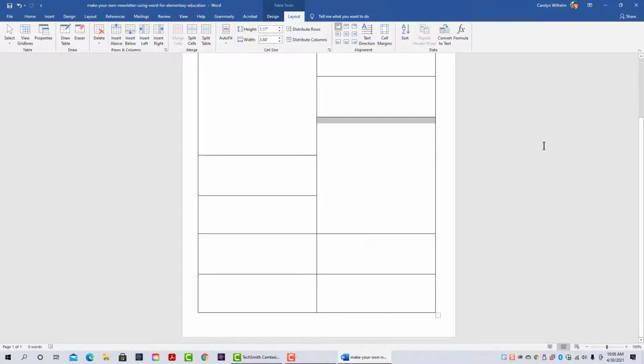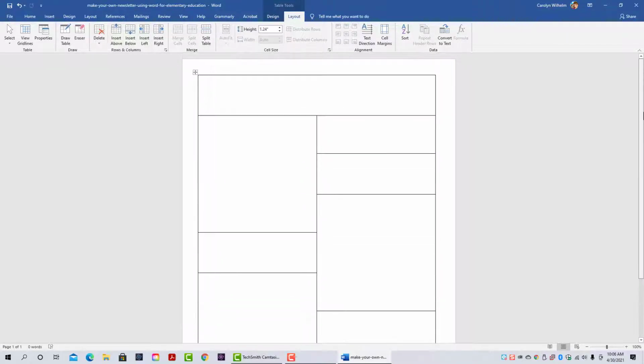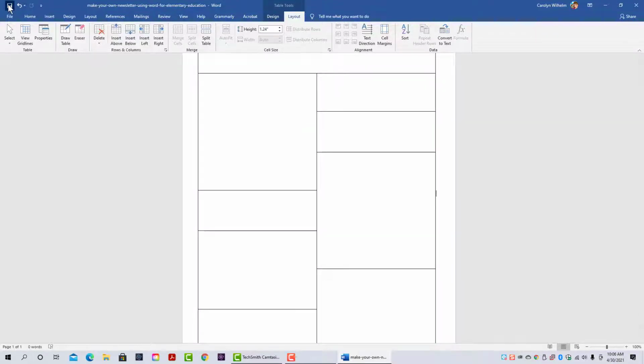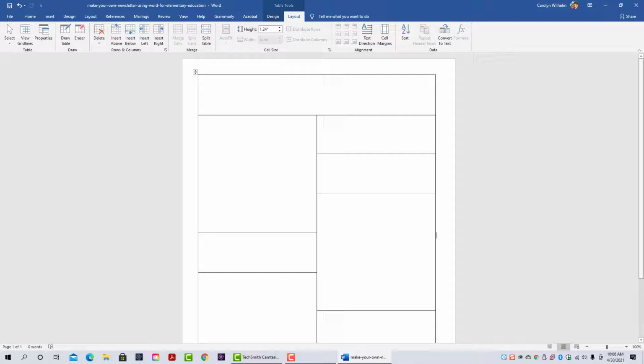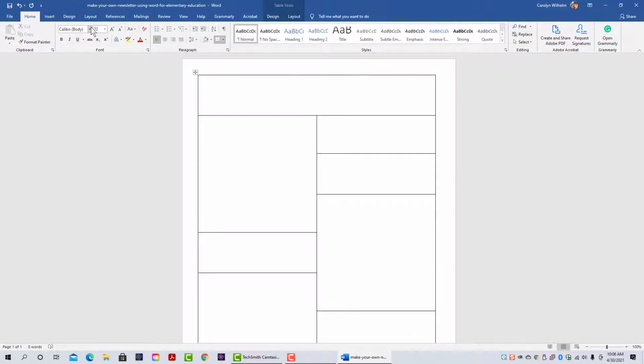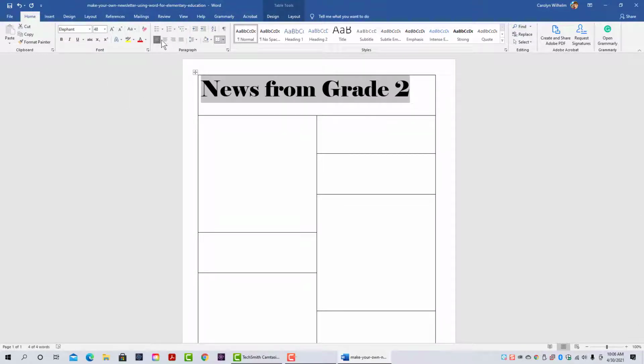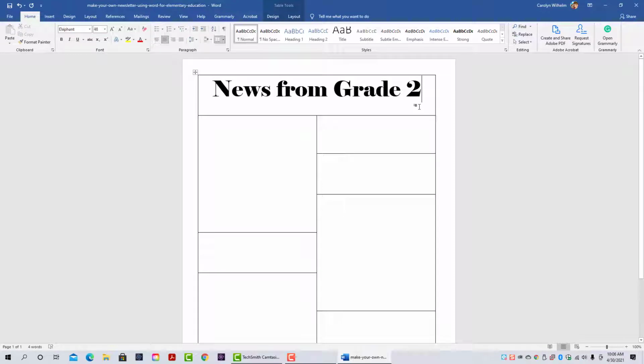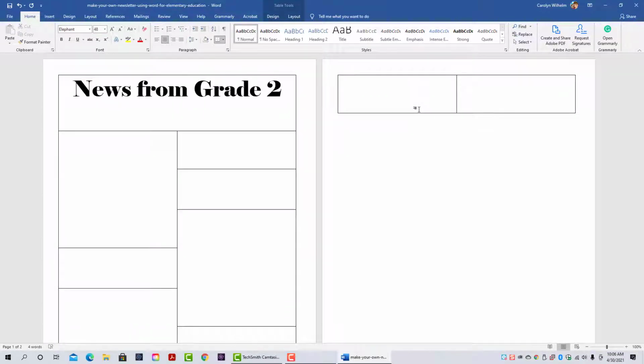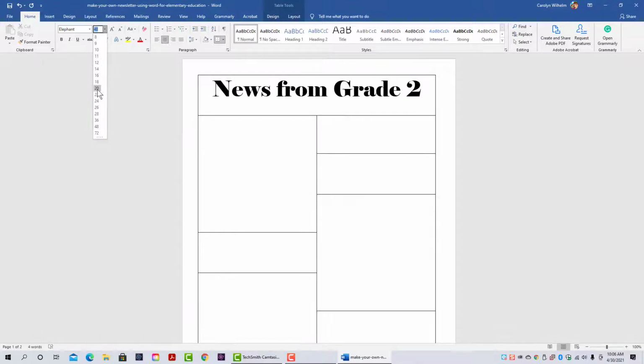This will not have word flow because a lot of people have trouble with word flow. And then here, maybe there's a larger article. And here. So all you do is merge the cells how you want it, and then you save it. Now for your heading, I'm going to use a fun font, and I will center it. Then right underneath, you probably want your name, room number, and all those things.